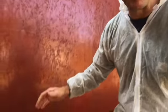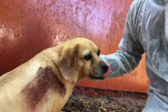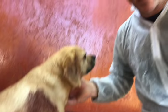Alright, so we've got our first coat on the building, and one of the things I wanted to go through is that I am not a professional painter. I have a little experience with some of this stuff, but one of the tips that I wanted to show everybody, so you don't make the same mistake, is that when you're painting and got a lot going on, you may want to make sure your animals are put up, because I think my dog liked the color, so she decided to put a little paint on herself. So that's the tip that I have for you guys.